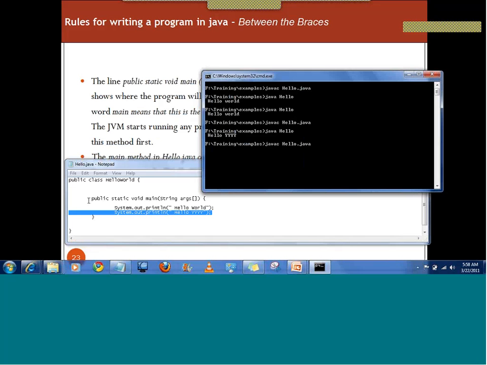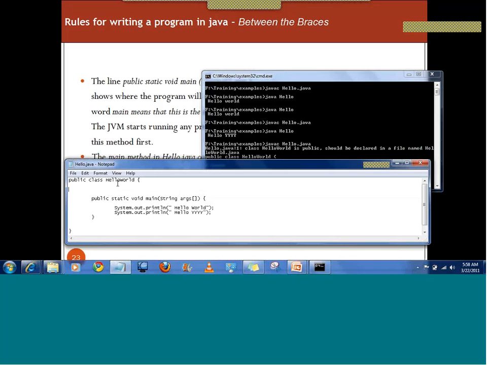Now we execute javac Hello.java. Since we modified the program, we recompile the program. Now, see, there is some error. Why this error? It is complaining about something. The file is saved with what name here?